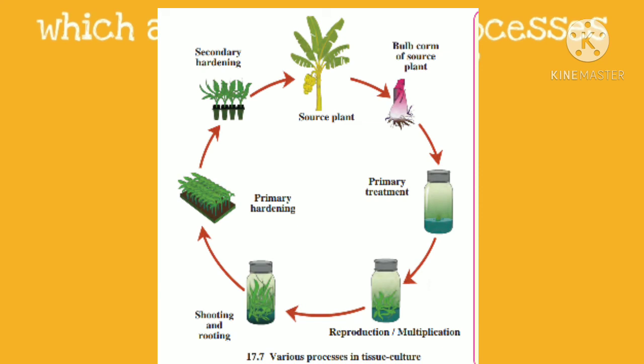Okay. Then after the shooting and rooting, what we have to do? We have to take out the plants. Okay. We have to take out the tissues in which the shoots and roots have started to grow. Okay. Means हमने क्या किया था? उसे लेबोरेटरी कंडीशन में हमने दिया था. शूटिंग एंड रूटिंग विल टेक प्लेस मीन्स स्मॉल प्लांटलेट्स. We can get now the small plantlets.